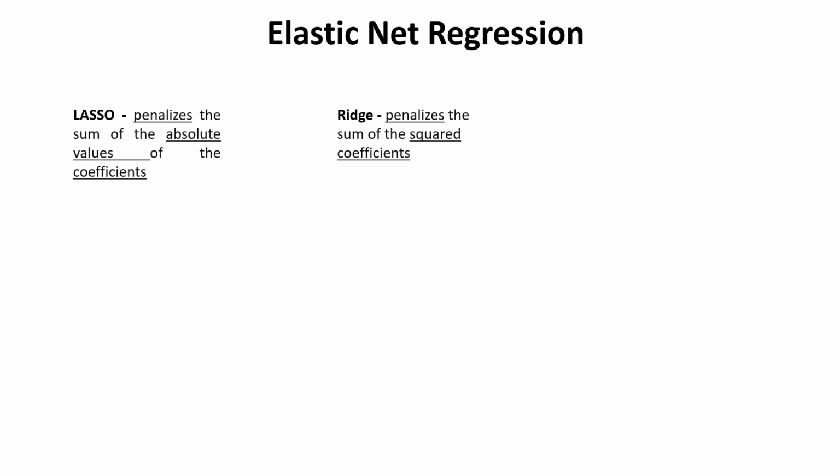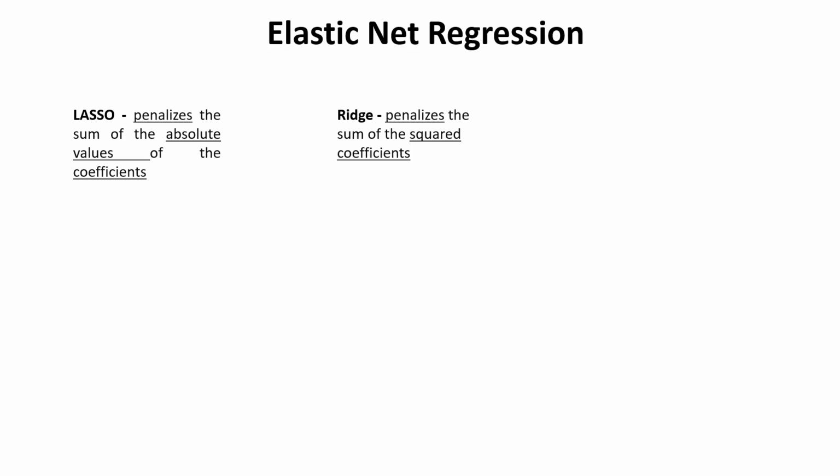Now let's talk about ElasticNet regression. Before that, let's do a quick recap about lasso. Lasso is something which penalizes the sum of the absolute values of the coefficients. That's why it is considered to be more aggressive towards feature selection. Wherever features are contributing less to model building or model training, it zeroizes the coefficients of those features. While if we talk about ridge regression, it penalizes the sum of the squared coefficients, which means it does not zeroize the coefficients of the features even if they are contributing less to the model. That's what mostly happens.